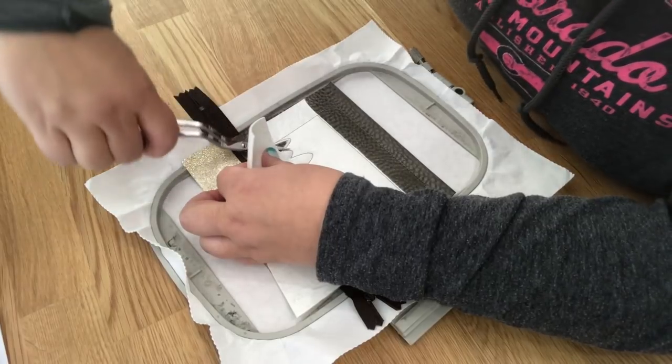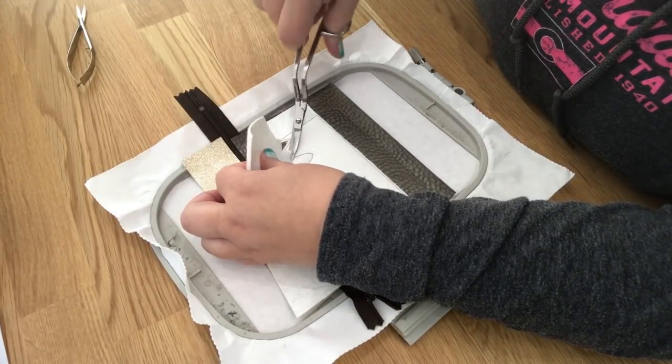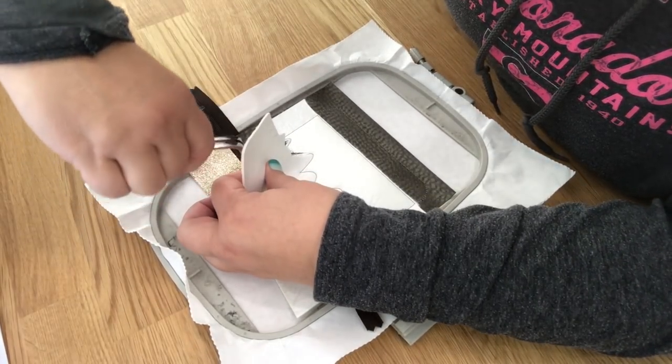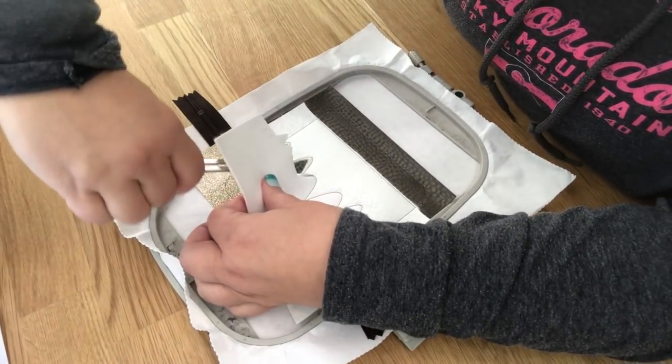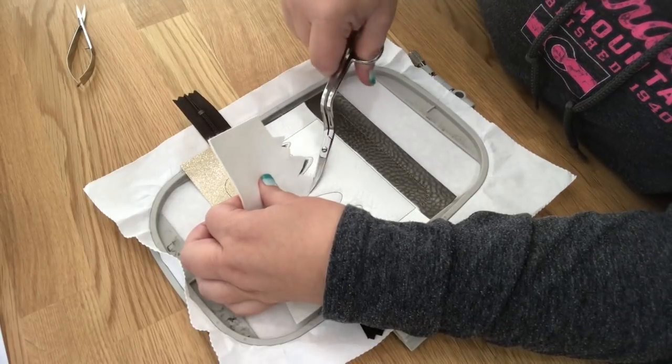Cut around these. Now you want to get as close as you can. I'm going to go back and clean them up with another scissors probably after this, because I can only get so close while I'm cutting around.